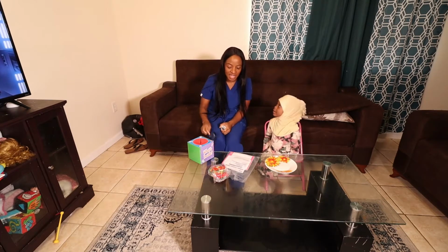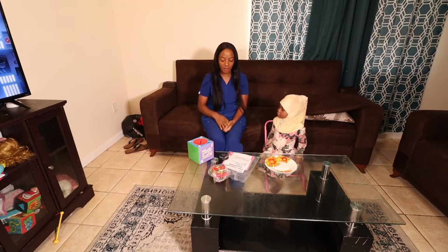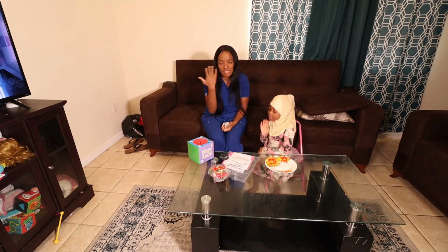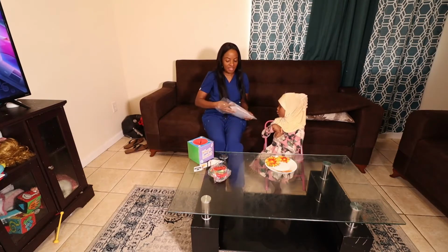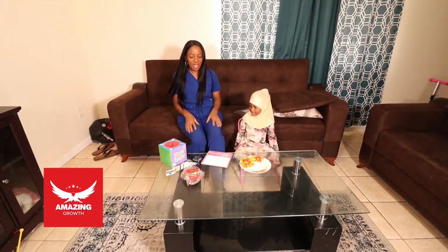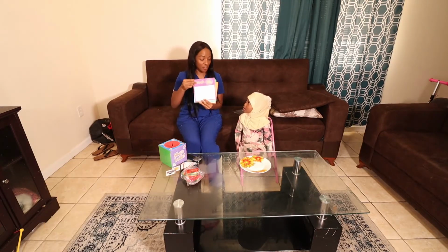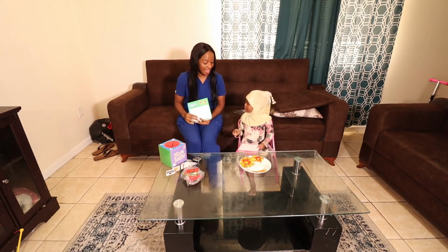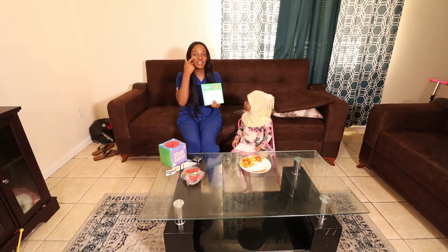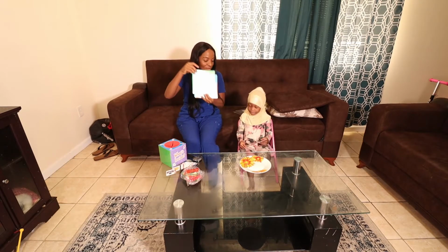So we have our 5 senses. We're going to explore with our science. We're going to incorporate visual. Everything is actually visual, the 5 senses, because we can see everything that we do. We also have our 5 senses cards here. So now this is what we're going to do. I have the sense of touch here. Hands. That's your hands, you touch with your hands. Very good. And you sight, you see with your eyes. Very good. You see your eyes right there?